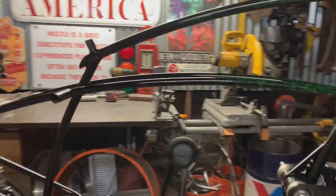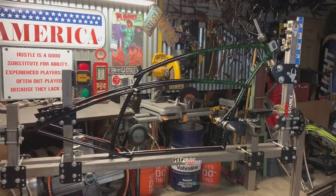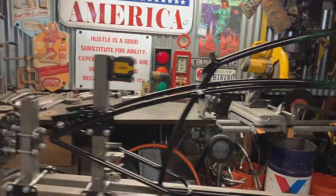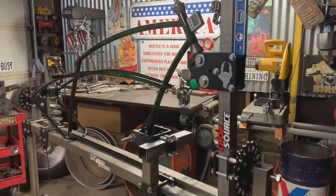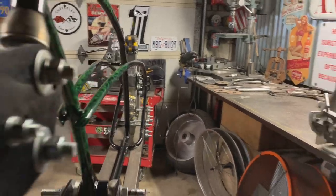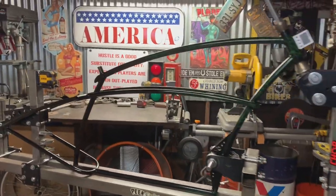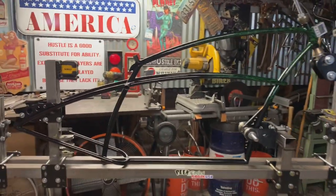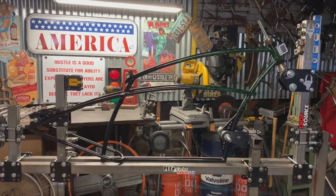Spent most of the morning setting up the frame jig, and yes, it's quite time consuming when you don't have numbers, pretty much just mocking this original Reaper and adjusting the fixtures accordingly. This is actually number 7 of the original 20. Belongs to myself, currently going through a facelift and why it's stripped down. Meanwhile, let's go ahead and start cutting, bending, rolling, and keep it going.